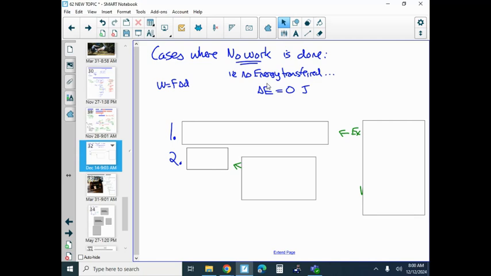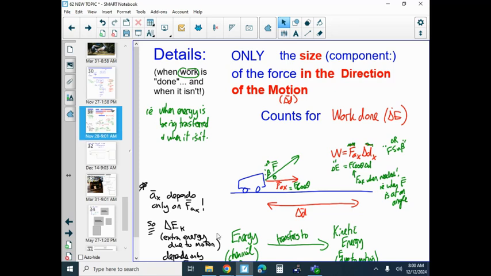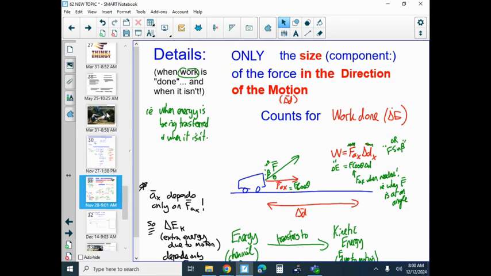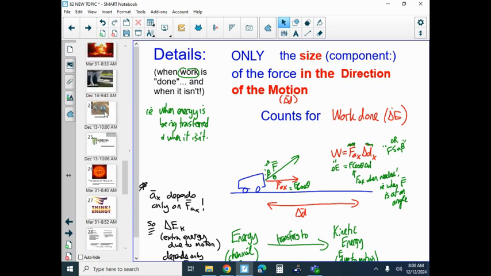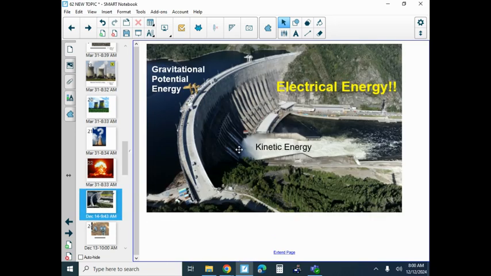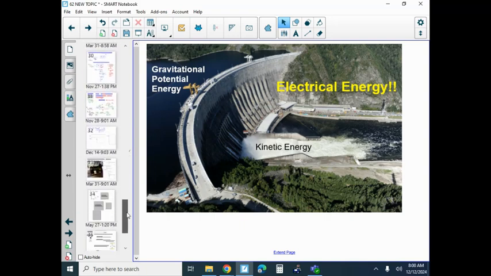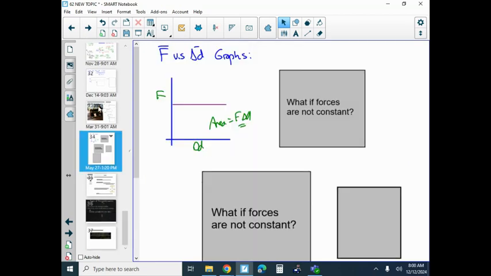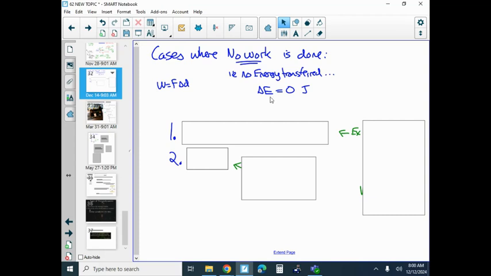Okay, so if there's no energy transferred, right? We don't end up with any extra speed, we don't end up with any extra energy of any kind, we don't end up with any extra height. Like if you're lifting water up, it ends up with extra gravitational potential energy, so that would be a transfer of energy. If you're pushing on something sideways and it goes faster and faster, you're contributing energy to the system. You're adding energy, so you've got a delta E equal to some positive value.